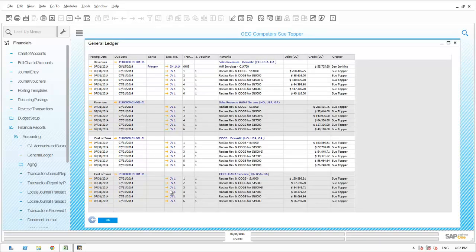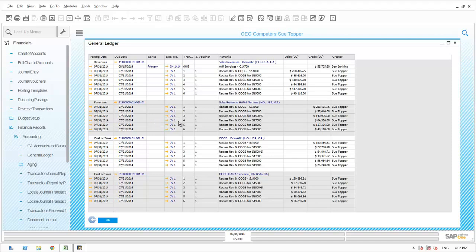On this report screen, she can see all of the journal entries that have been booked to the accounts she selected, which are the revenues, both the old one and the new, as well as the old cost of goods sold and the new cost of goods sold. We can also see all of the journal vouchers that Sue created but has yet to post because she selected that option. These are the 6 journal entries in Journal Voucher 1 that contains the reclass for the revenue account, one for each HANA server that exists.